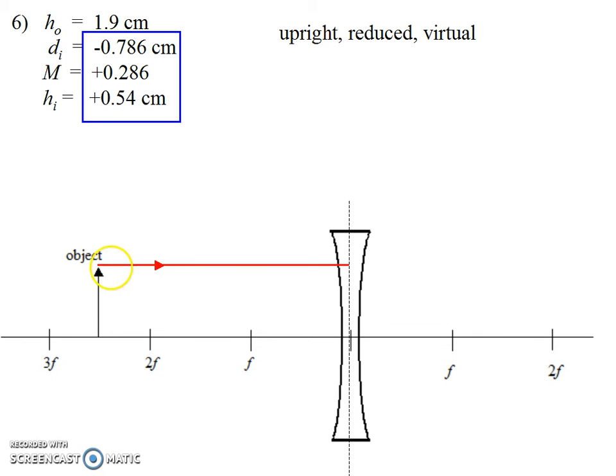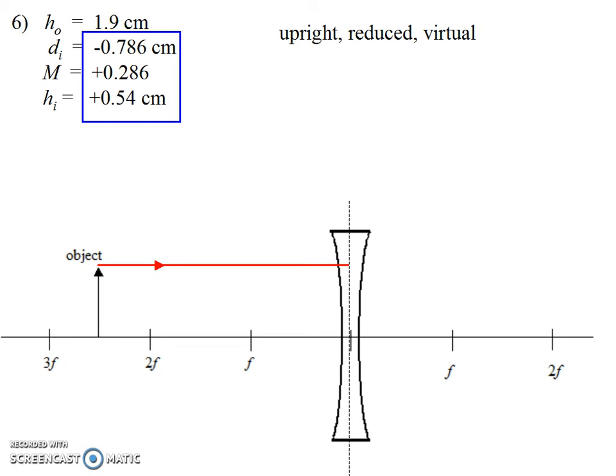Okay, so here's our parallel ray. We know it starts from the tip of the object and then goes halfway through the lens to our dashed line. And then what did you do next? Remember, this is a diverging lens. If you have this light ray going through the focal point, that's not right. That's what a converging lens would do. Get rid of that, right? Why would we be doing the exact same thing?